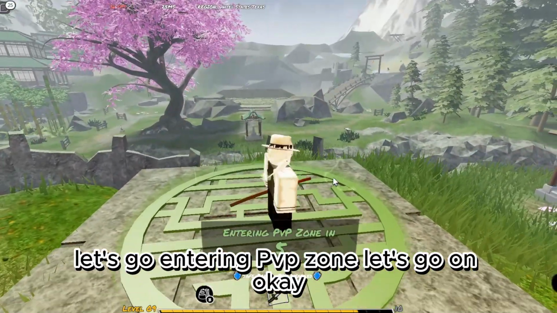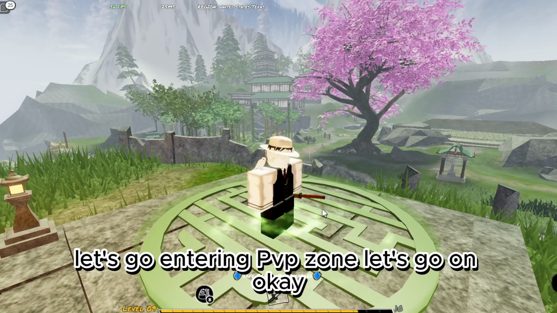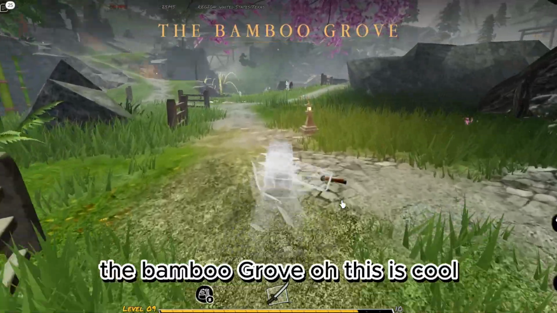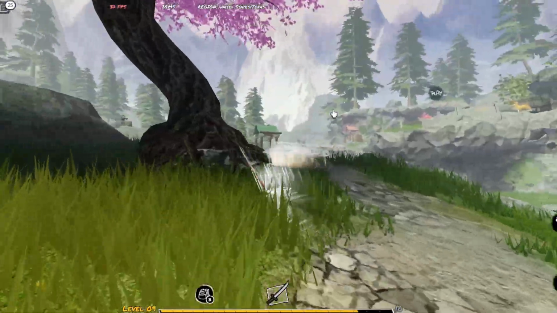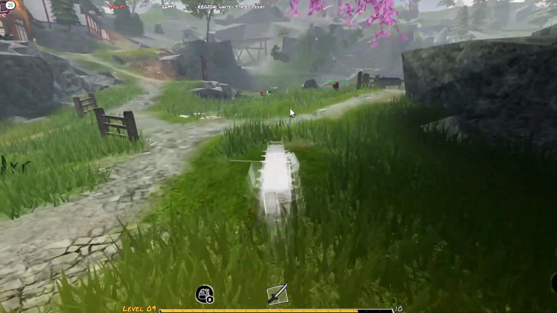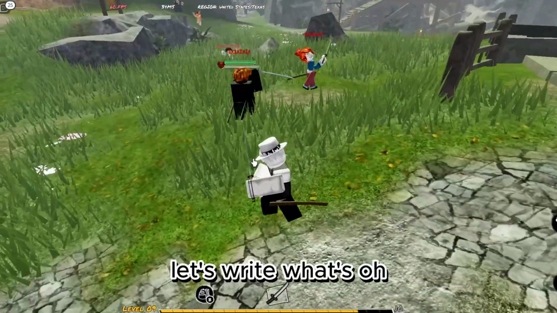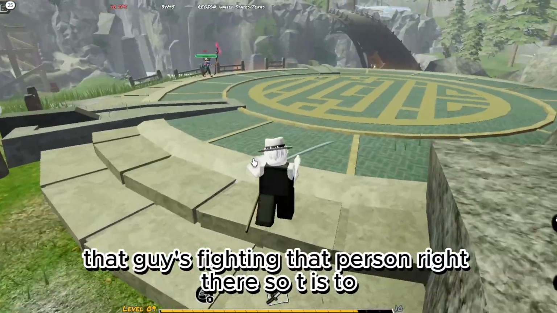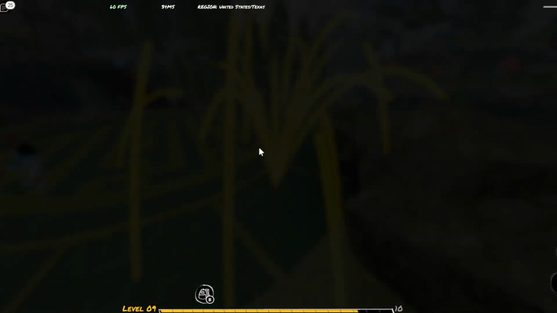Let's go! Entering PvP zone. Let's go then. The bamboo grove. Oh, this is cool. Alright, let's fight some people. Oh, that guy's fighting that person right there.